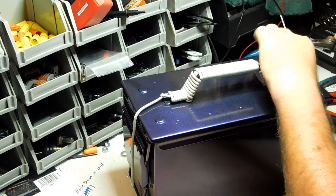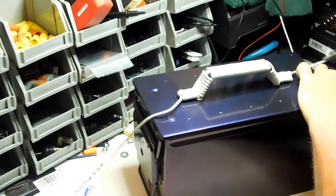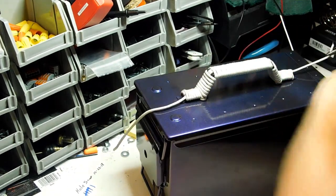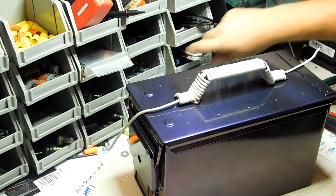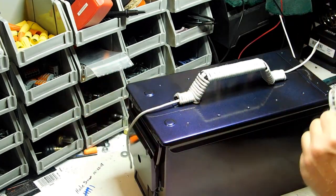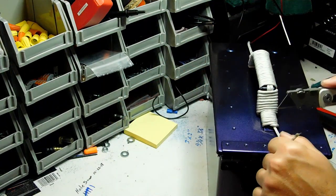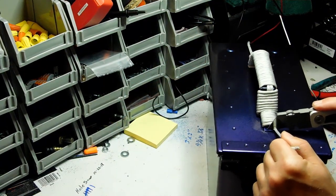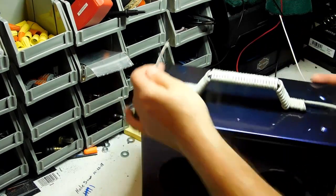And as I do, that's going to pull that loop in just like that. See how it sucked that in? Yeah, pull it snug. Alright, now what you want to do is you got two ends hanging off. So you want to take an X-Acto knife, or razor blade, and go ahead and trim that off flush.